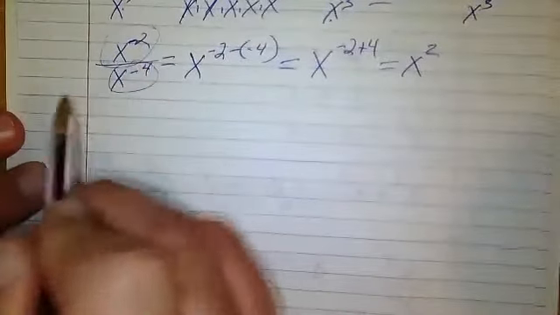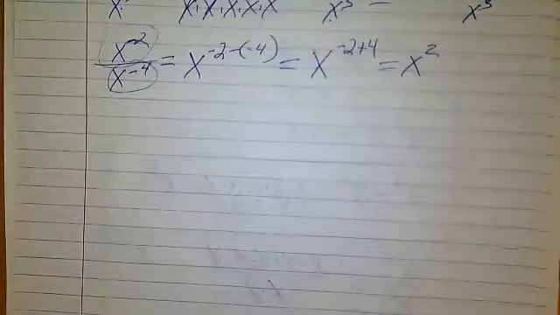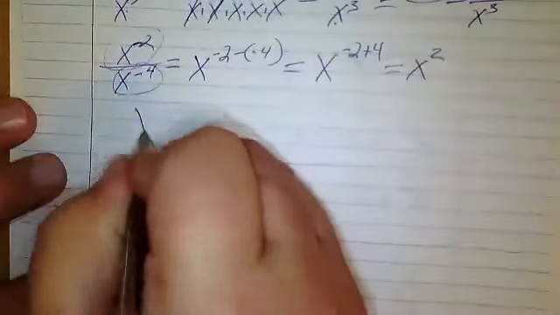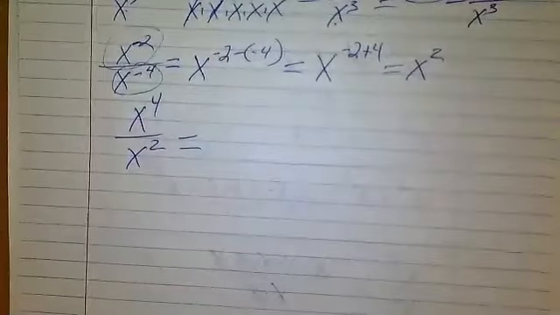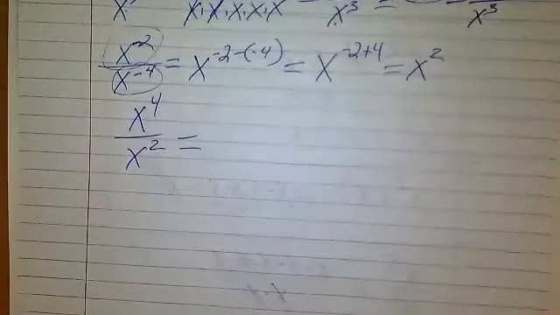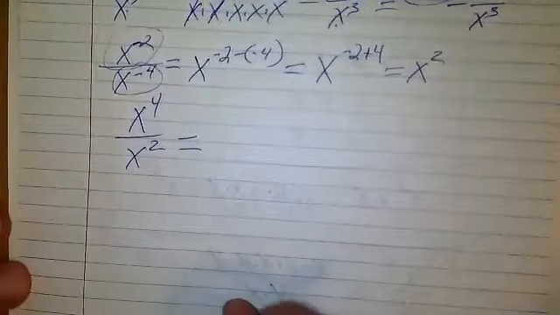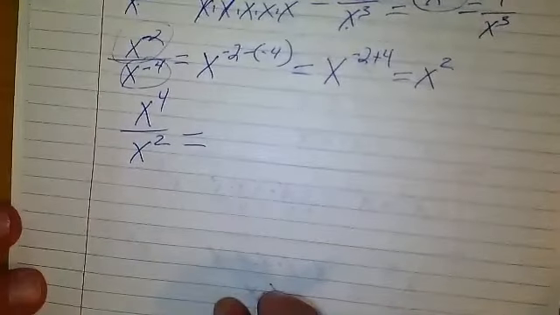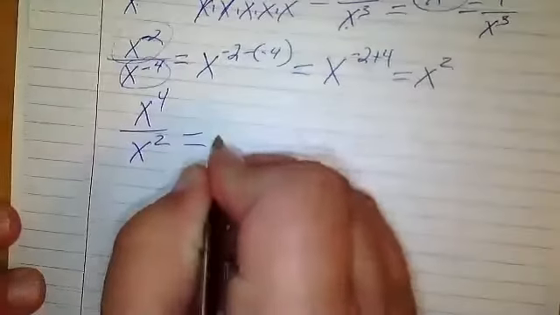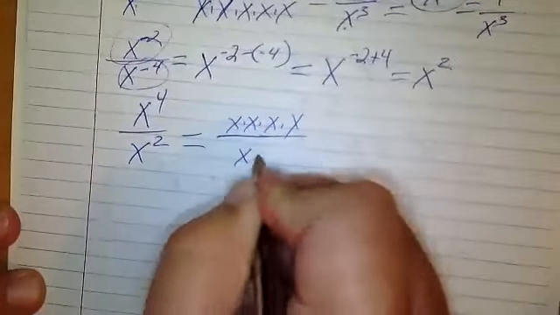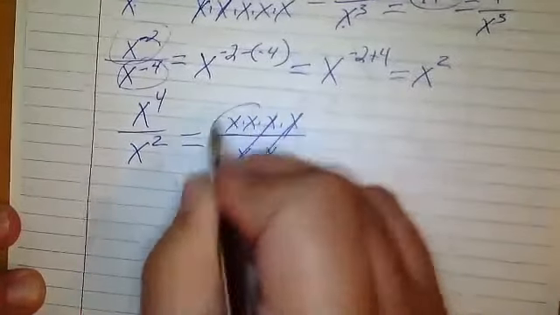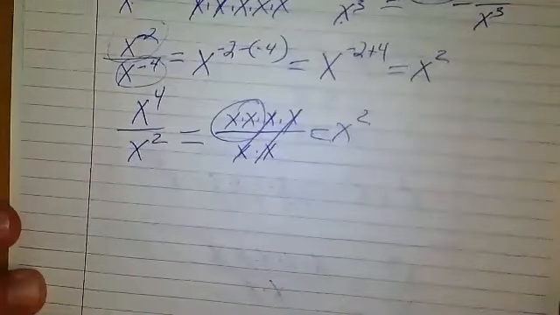Now, if we're not sure about this, let's take a look at how we could change this. When I move a term with a negative exponent to the other side of the fraction bar, its sign changes. Now, can you see how this turns out to be x squared? Does that make sense? Give me a thumbs up if you're like, yeah, that makes sense. Is that kind of weird? All right. And so when I do this, I'm going to get x over 2 x's, right? And I cross cancel, and what am I left with? So it still comes out to be the same answer, doesn't it?